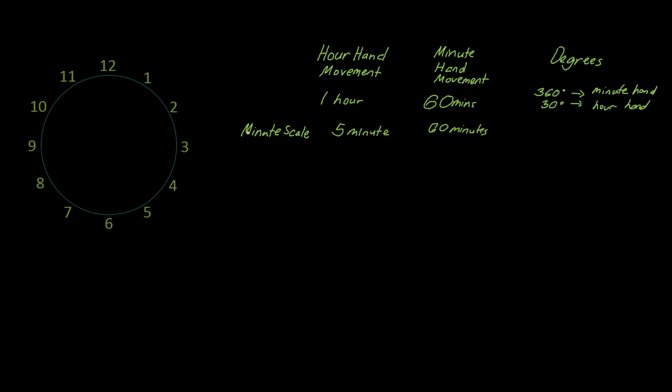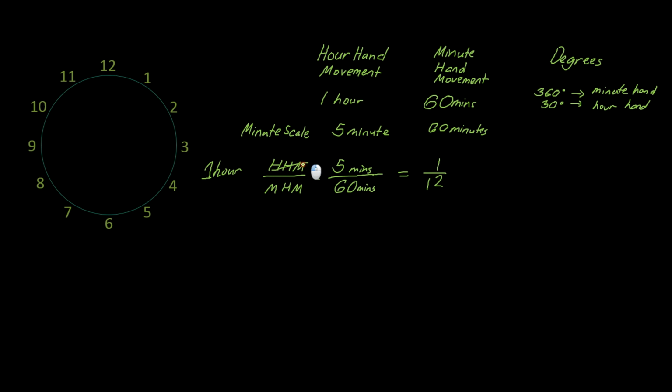So here, the ratio we're gonna do is the hour hand movement, HHM, so we're gonna use that, and then minute hand movement. Alright, so what we have here is the hour hand movement over the minute hand movement. So in 1 hour, I'm making a ratio for what happened for an hour. The hour hand has moved 5 minutes, and the minute hand has moved 60 minutes. 30 degrees, 360 degrees. And the ratio here is 1:12.